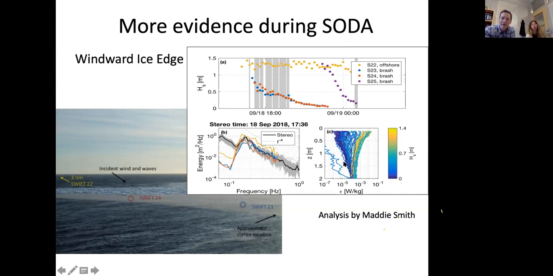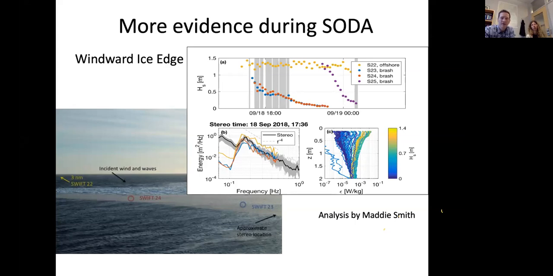And then as a further part of this story about the turbulence, what's happening with the turbulence, we see changes in the profiles of the turbulent dissipation rate from the surface to a few meters below the surface. And that's this bottom right panel here. And this is a unique measurement that we make with the Swift buoys that allows us to see how much energy is being lost in the upper few meters of the surface. And so I think in these events, in these storm systems, and when the waves are propagating into the ice, a lot of what's happening is really happening very close to the surface, in the upper few meters.